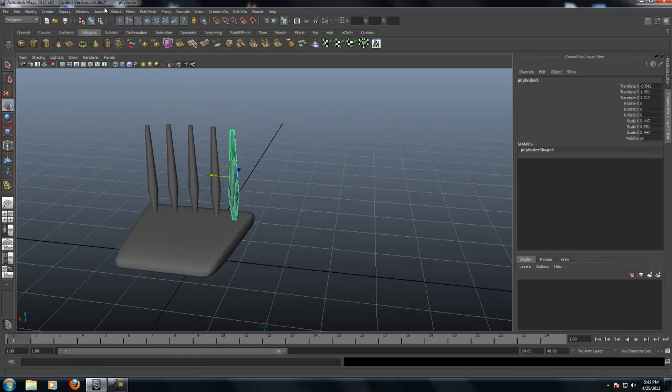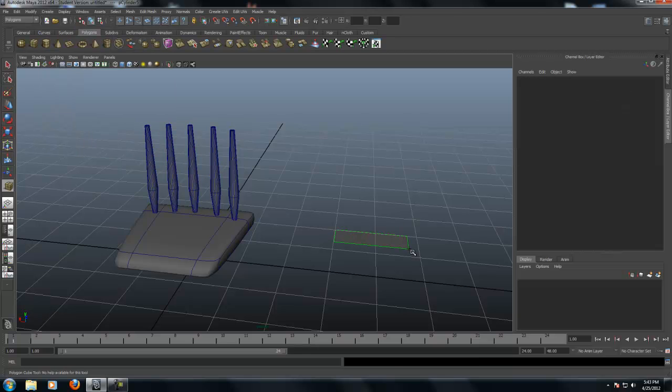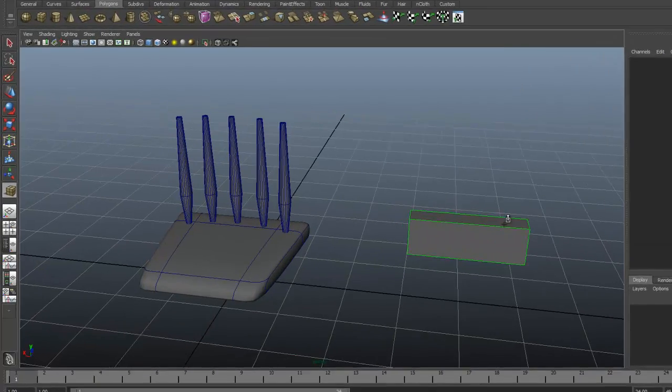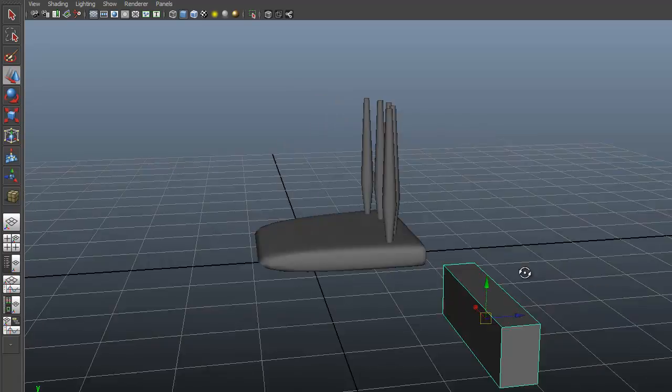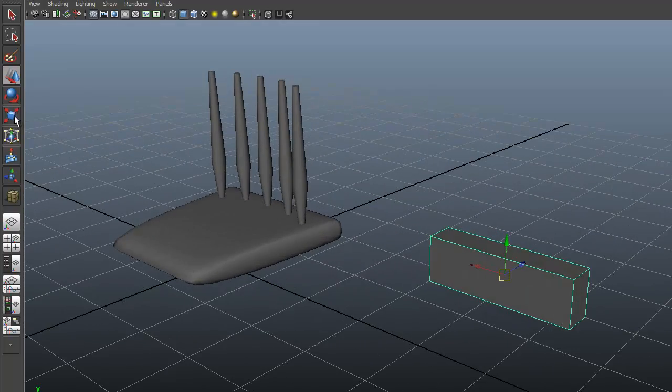You can go in and create the top of the back. So here you're going to create another polygon cube. And you can make the cube whatever size you'd like.